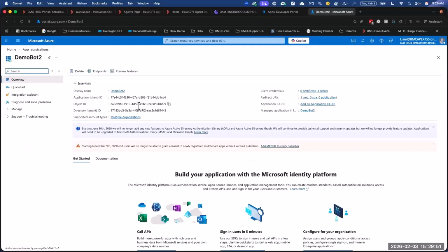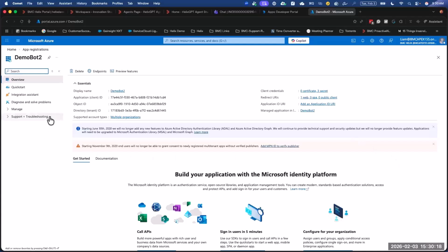So from this page, there are a few things that we need to copy, and this information would be needed again on the Helix side to configure: the application client ID, the directory tenant ID, and you have already copied the client secret from the bot side.